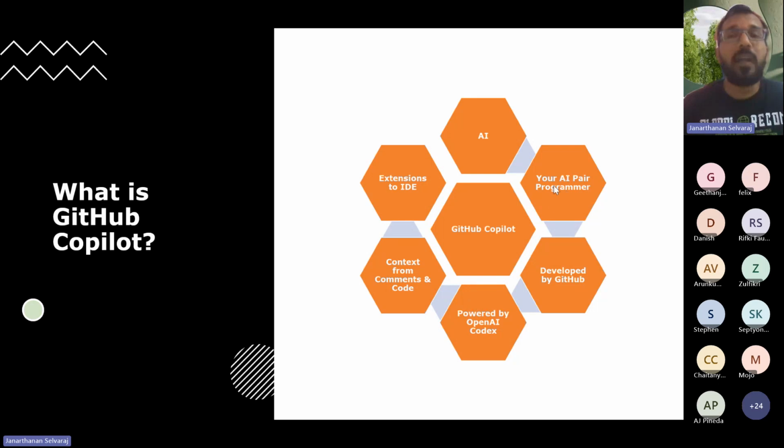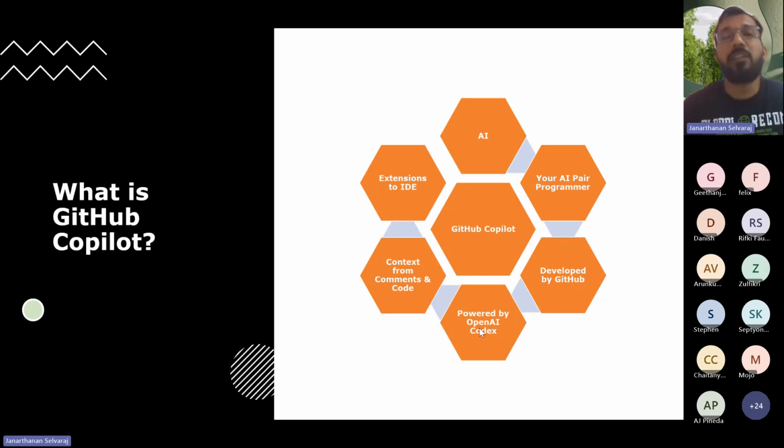GitHub Copilot is developed by GitHub and powered by the OpenAI Codex model. In your generative AI application models, there is a model named Codex, termed a code generation model. You give the input in the form of text and the response you expect is code.